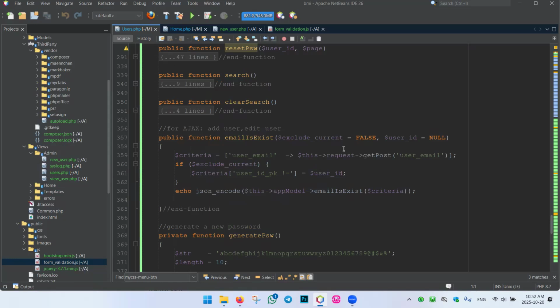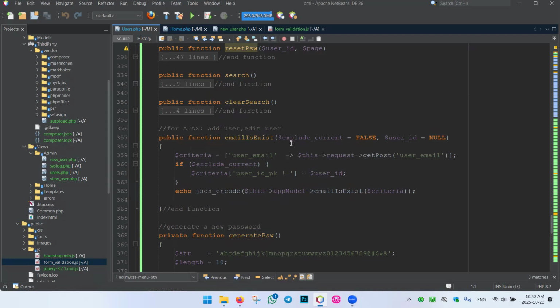So when you need to add this function, use it for both cases, right? First, when you add a new one, you can go with this setting, excluding the current false, which means it will check everything. Here, I haven't added this one, right?